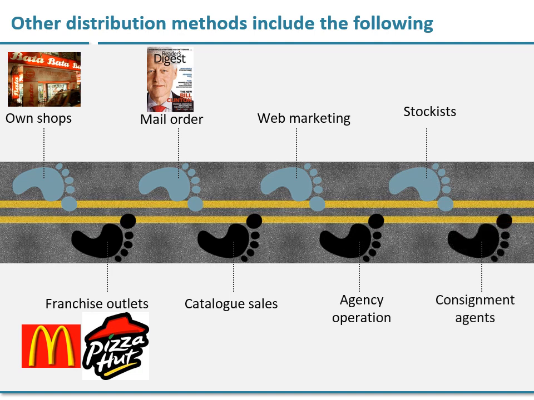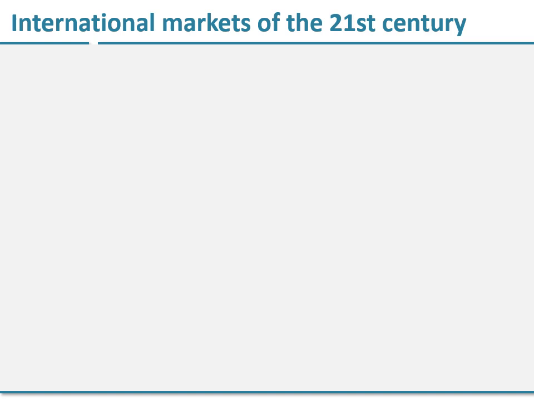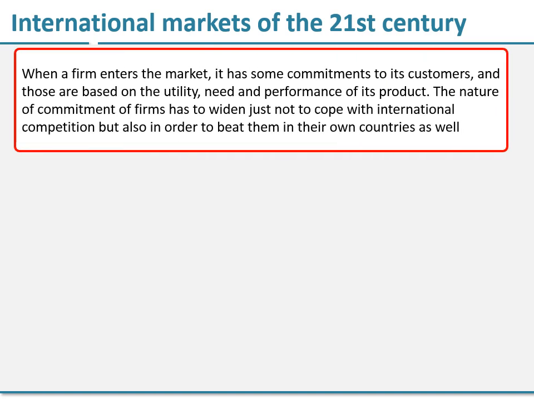Let's look at international markets of the 21st century. When a firm enters the market, it has some commitments to its customers, and those are based on the utility, need, and performance of its product. The nature of the commitment of firms has to widen, not just to cope with international competition, but also in order to beat them in their own countries as well.